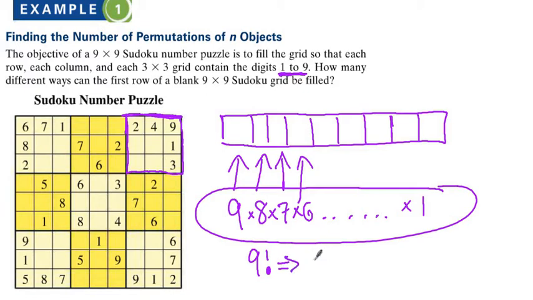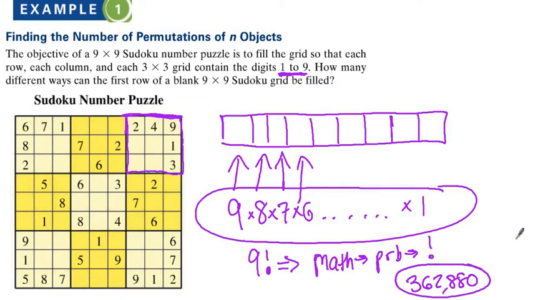So you can put that in the calculator. Again, hit the math button at the top of your TI-80 something. PRB means probability, and then you can access the exclamation. I don't have a calculator off the top of my head, but if I remember correctly, I think 9 factorial is, and I could be wrong, so double check me, 362,880, so that's pretty extraordinary. That means you have a very low chance of randomly guessing because there's 362,000 ways that you could fill in just the first row of a Sudoku puzzle, which is pretty extraordinary.